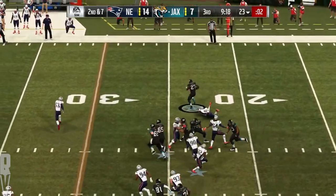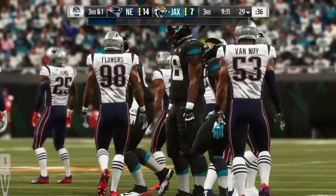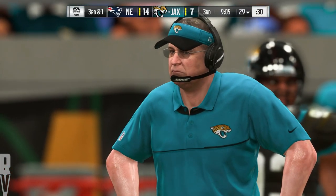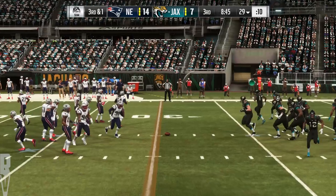They'll run it again with Fournette. And he's able to plow forward up to about the 29, just shy of the 30. That's going to be a 6-yard gain. It leaves him with third down and just a yard to go. I think we can safely say that those types of plays are the backbone of this offense. We know not every run's going to be a big hitter, but you know they'll take that type of result on each and every attempt.